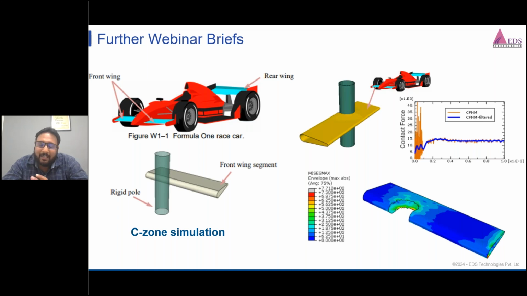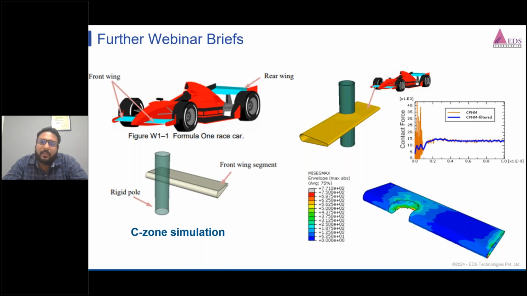So in CATIA composites, what we can do is we can have entire layup in a nick of time, and that layup file can be directly imported into Abaqus and can be directly integrated over the component. So by that, you can easily perform your simulation using a tapered section. So this also we have performed for one of an esteemed customer, and they have successfully done it, and we are in continuous interaction with them.